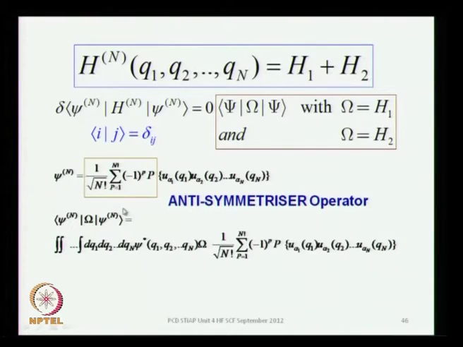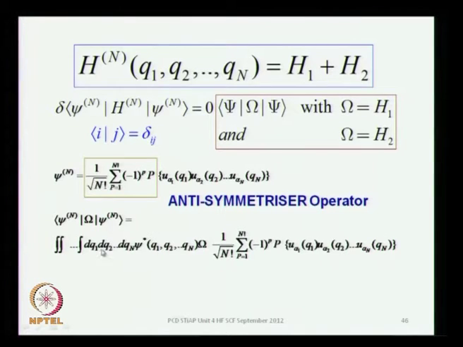These are sets of 4 quantum numbers. Okay. Each is a set of 4 quantum numbers represented by a single label, single symbol, but it is a set of 4 quantum numbers. And the wave functions over here are the Slater determinants. You can represent it using the antisymmetrizer operator.